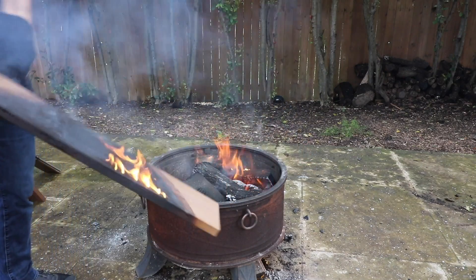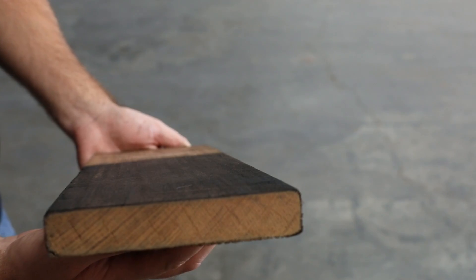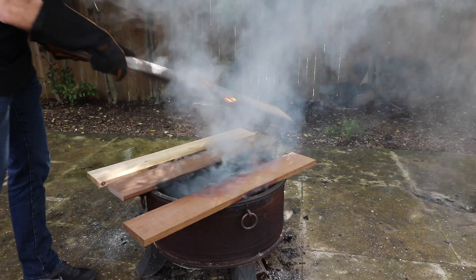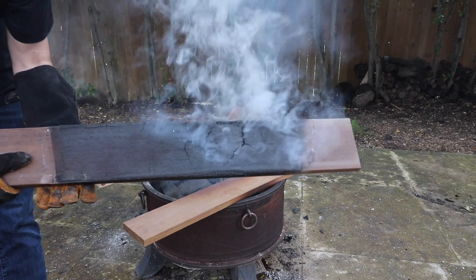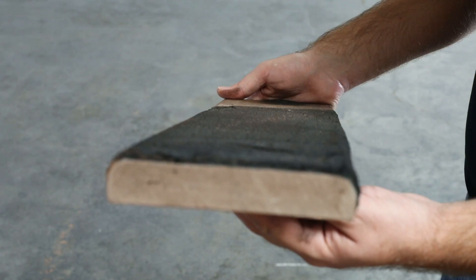Next was the IPE. It had some charring on the surface but didn't get further than that; the structure was still intact, though you could see it had slightly caught on fire on the edges. The TimberTech did really well while the cap held, but as soon as the fire got through the capped composite and hit the wood fibers in the center of the board, it was definitely catching on fire. The Azek, although it looks the worst, was the only product that didn't actually catch on fire — so if you're looking for a product that won't catch on fire, this would be the one you'd choose.